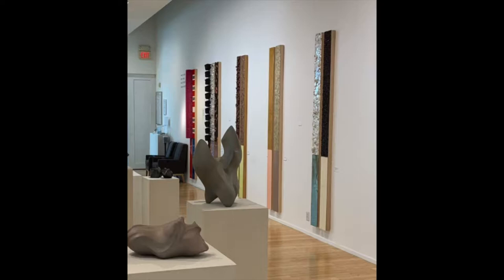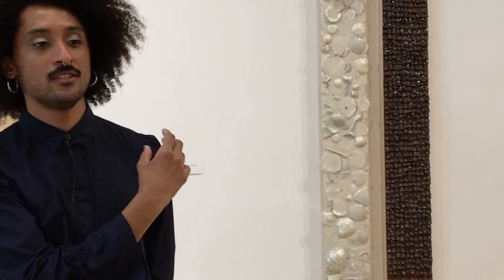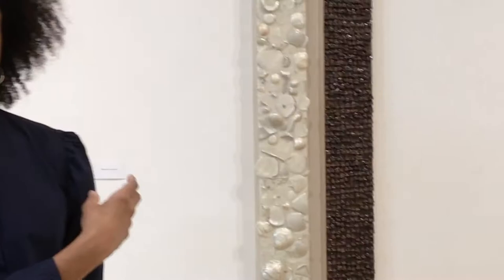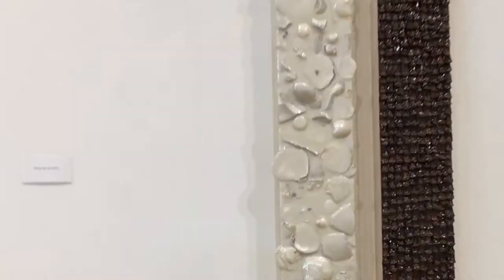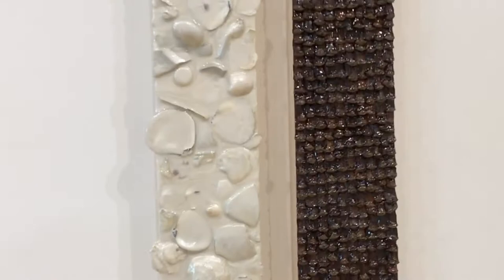The pieces that I'm showing in Frank are from a collection that I've called Maine, New York, North Carolina, and it really describes the process of moving into different spaces and being who I am in those different spaces. It starts with my time in Maine, very much using materials from Maine — deconstructed pine cones, as well as seashells from a specific island in Maine that my family visits every summer.